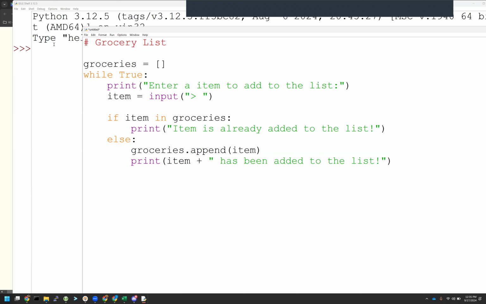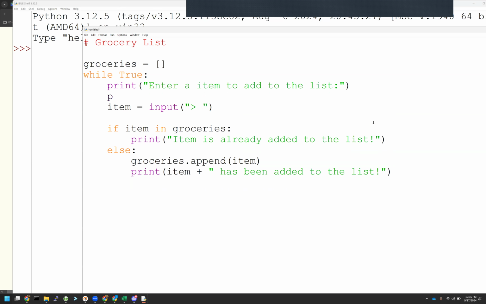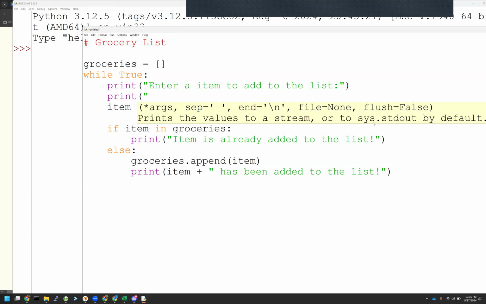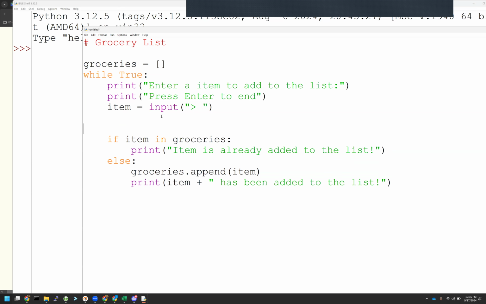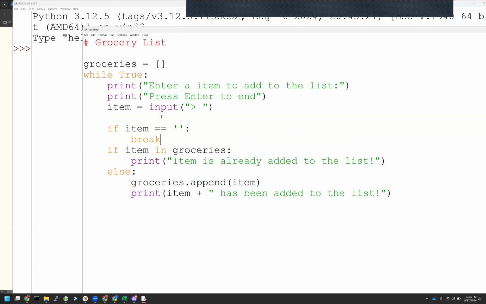Okay. And we could say something like this just to make this cute little program work a little better. Press enter to end. And all that does is let us check to see if it's empty right off the bat. So we would say if item equals empty string, then we can break out of this. Let's change this to an elif and kind of move down.